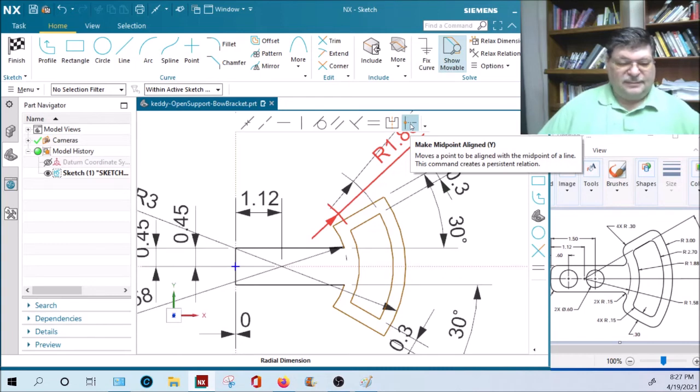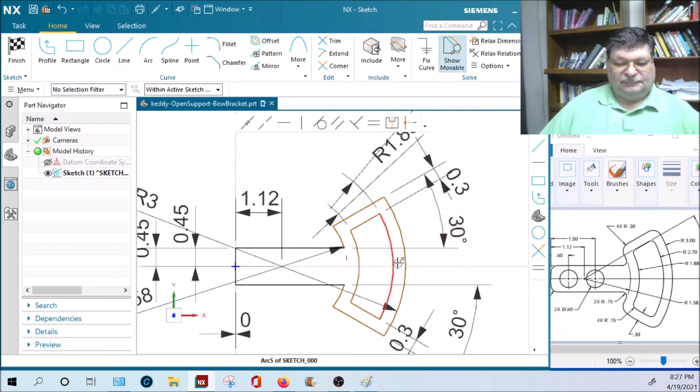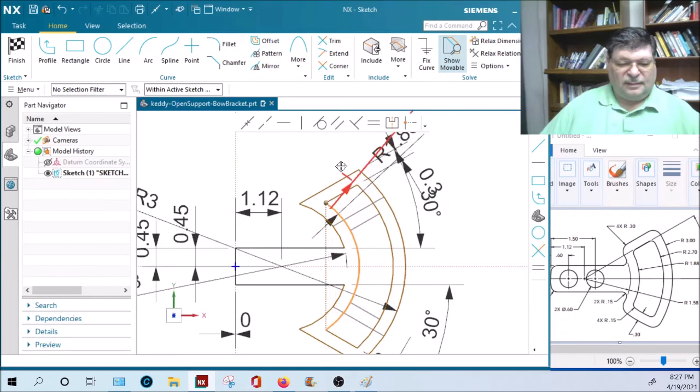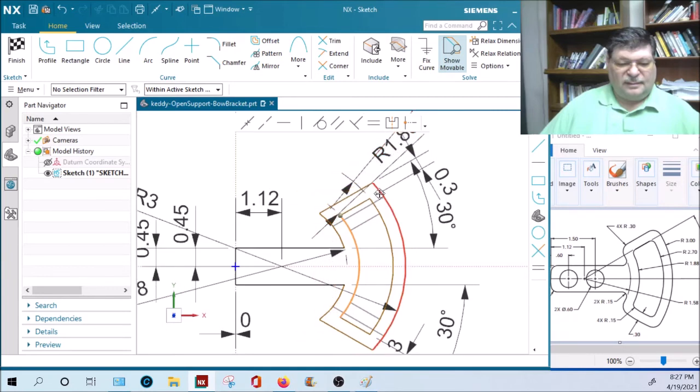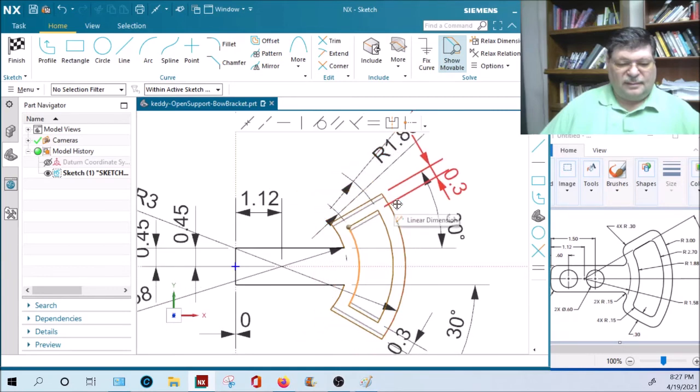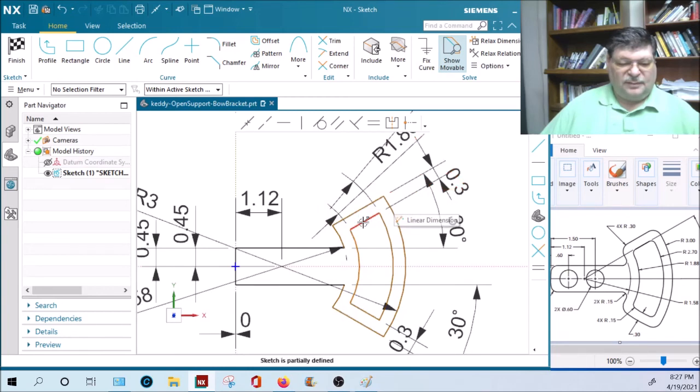No, that's really not. When I move this, see, I need that line to go through that.